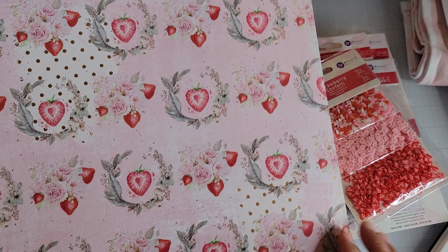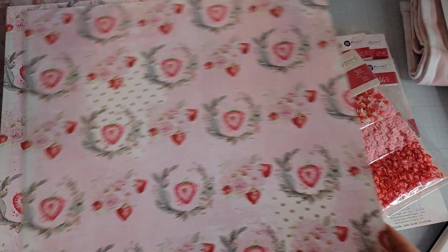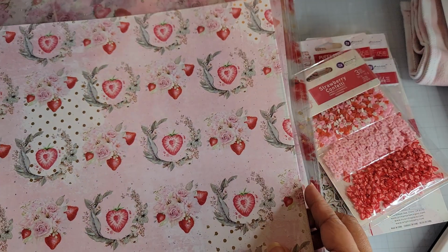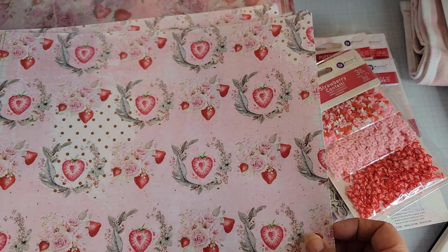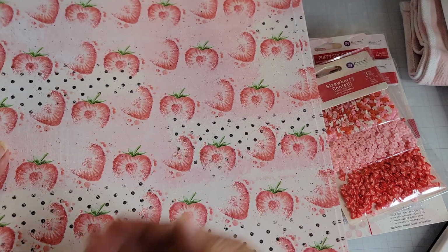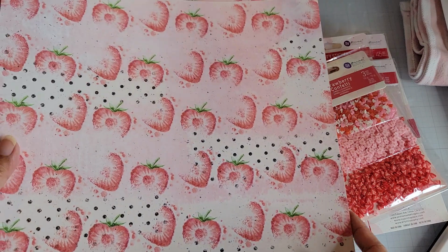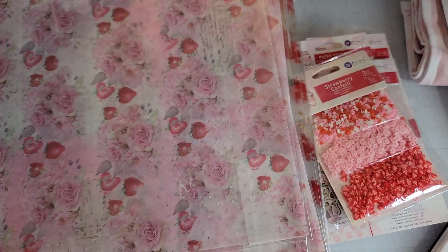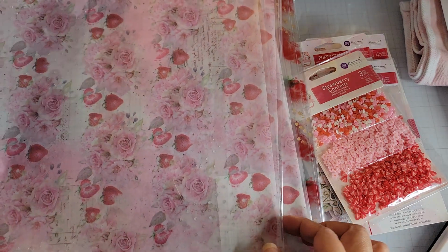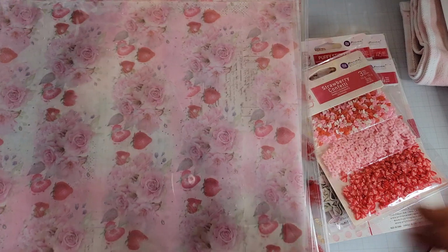And then I ordered this one, which is berries and cream. This one also has foiling in it. You can see here the polka dots. So I ordered a couple of extras of those. And then the back side is another strawberry pattern. So there's sliced strawberries. Really, really nice. Okay, now I don't have to choose which side I'm going to use for a piece of paper because I have extras. I also ordered some of the vellum.